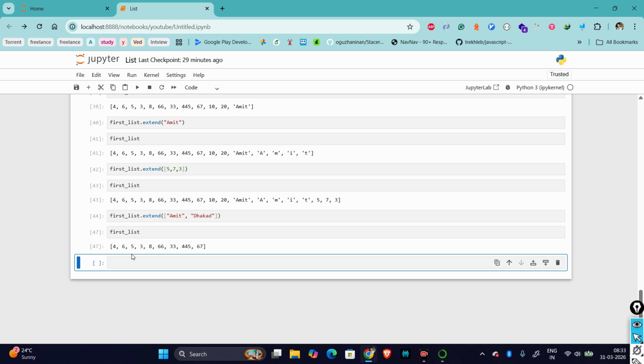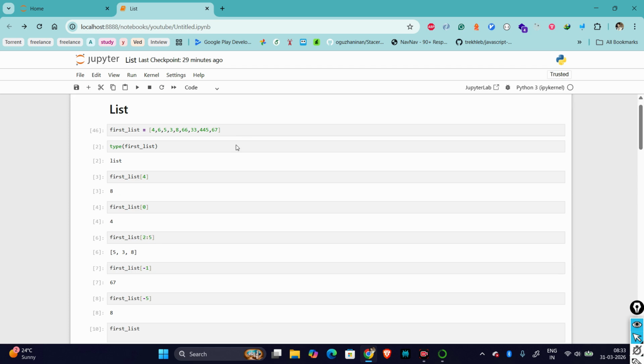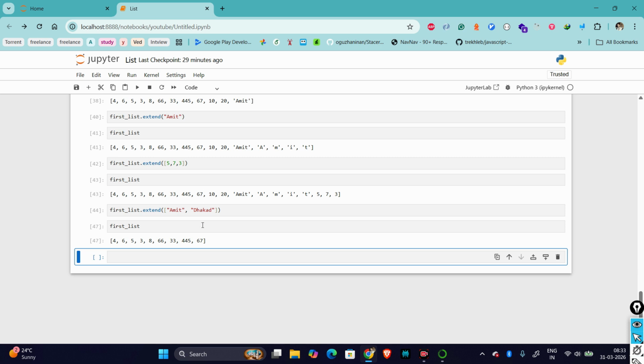It's getting 4, 5, 6, 7, 5, because till here we performed the operations. After that I'm executing this line, so it's like copying this line and executing it here, and we have the same value again. So the operation we did here will be ignored because we are reassigning the value for first_list.